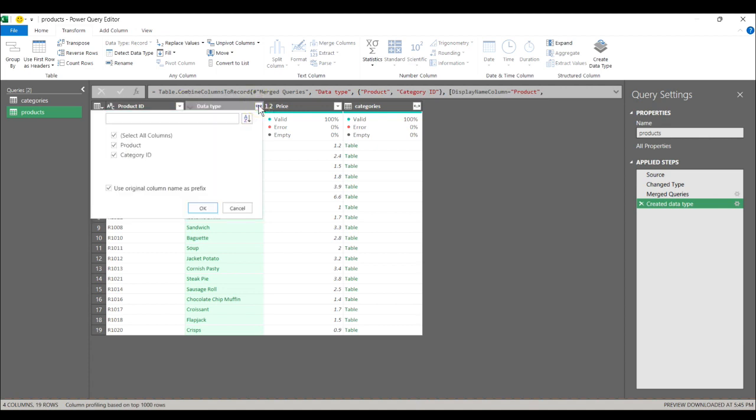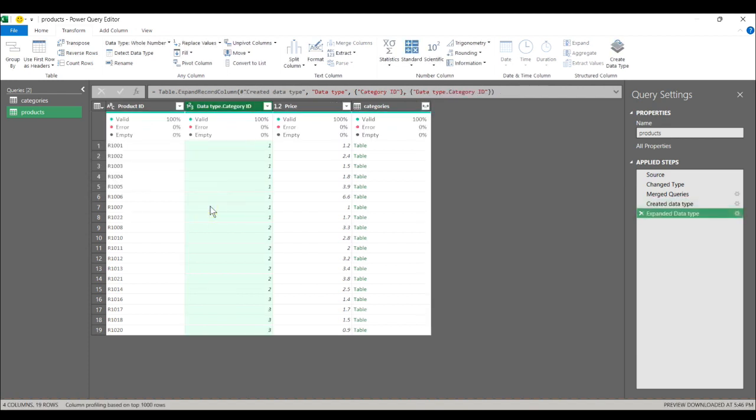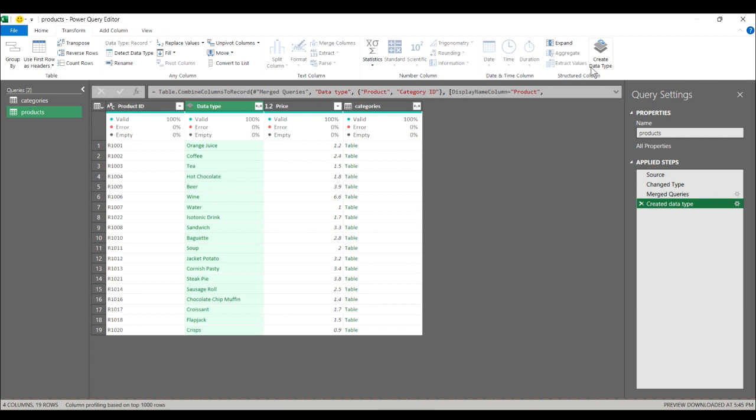I can now choose which one I want to display. So I want product and category ID, take product off, just category ID, etc. You can combine them. It's kind of a filter. You combine them to show, and then you can choose which one you want to show with the expanded. So you've created your own data type. Got a little new icon up here. That's it for the structured column.